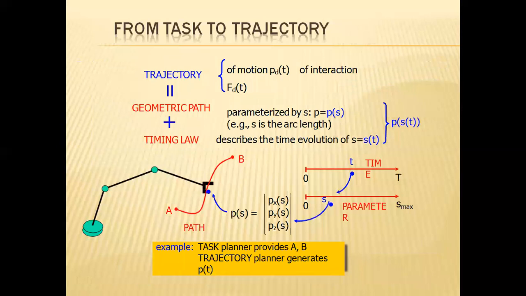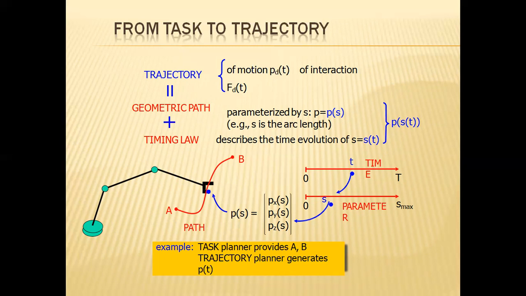So from the task to the trajectory, we come to the conditions of task to trajectory. The trajectory's geometrical path and the timing law need to be specified to the robot. How much time it will occupy, and how much time will be preferred, needs to be analyzed by the task planner for providing the movement from point A to point B.